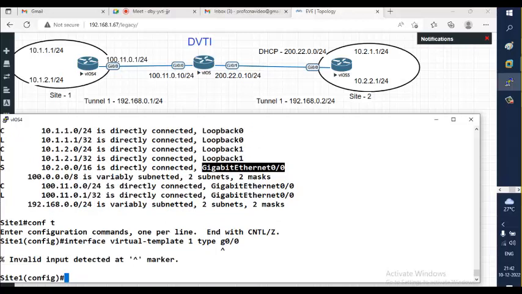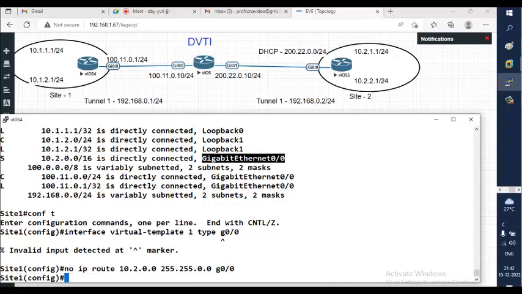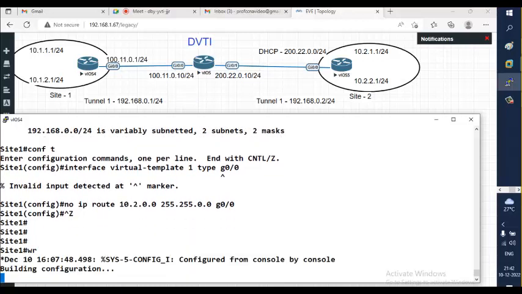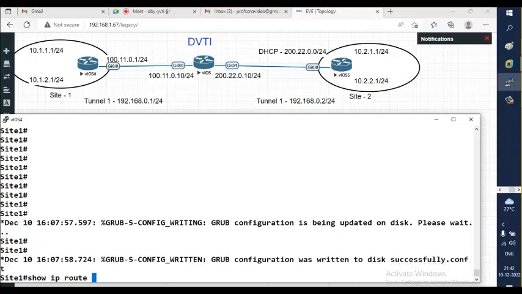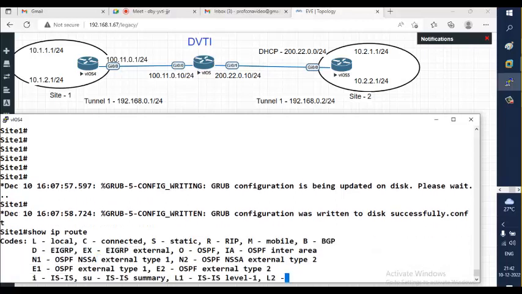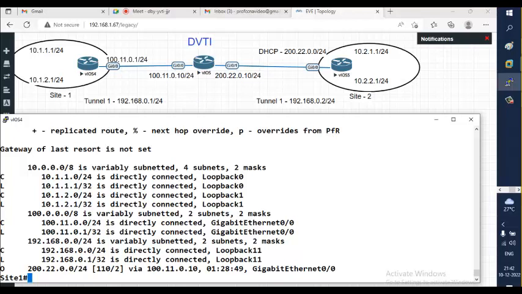Alright, I removed the static route. There is no static route anywhere on site 1. I'm going to depend on a routing protocol because we don't have any interface so far ready to form a tunnel. That will be done dynamically.